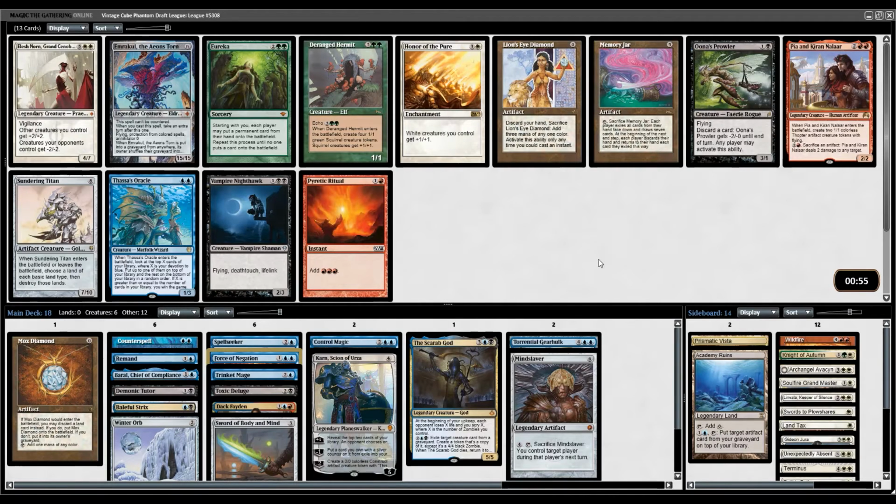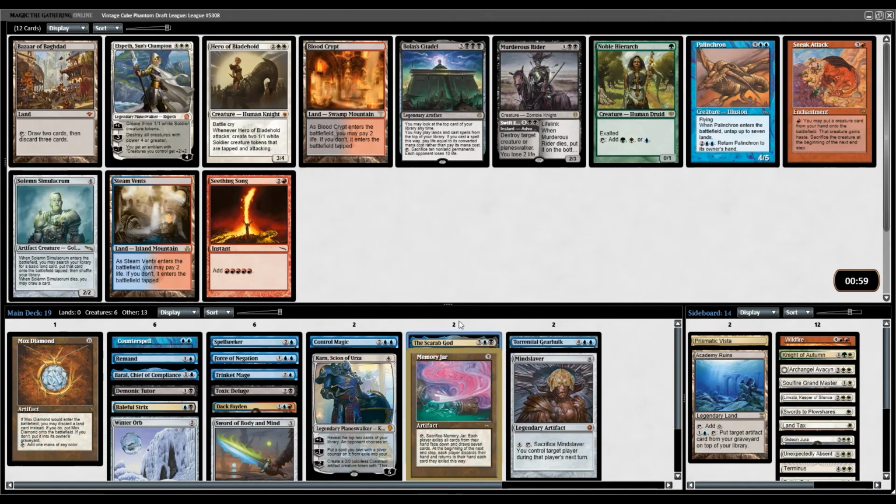Nothing? We have no real use for Lion's Eye Diamond. I mean, I could take the Memory Jar, but this doesn't seem like a great Memory Jar deck. Feels like I'm passing a ton of broken cards, and I have no way to utilize them. I guess Memory Jar has potential with like Academy Ruins. But if your deck has a bunch of counters, Memory Jar gets a lot worse for sure. But I guess I just don't see myself playing any of these other cards. Alright, we'll take the jar.